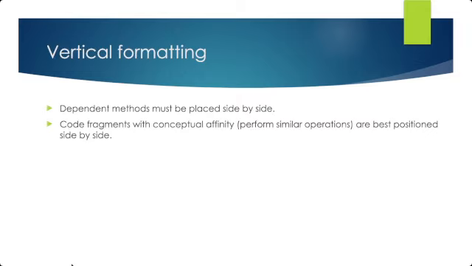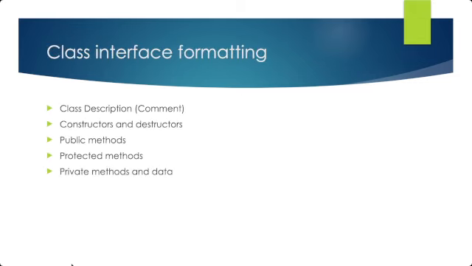Also, if two code blocks do similar things, like processing data or checking conditions, keep them close. This helps your brain group them as one idea and understand faster. It's like organizing your home, for example. Related things should be near each other. This makes the code easier to follow and reduces mental effort. It's very important because our work is not so easy.